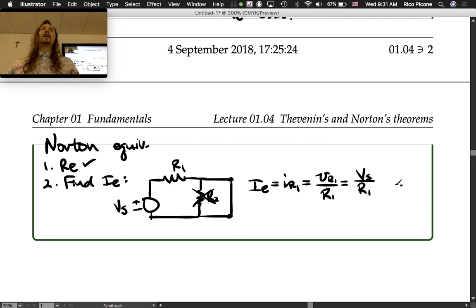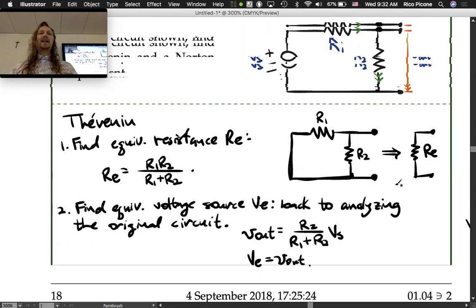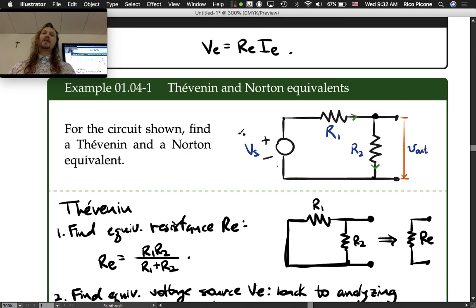That's our solution. And we know we're done, so the question you might ask is, we don't have numbers in any of these problems. How do you know you're done? It's based on what is stated in the problem. You're given VS, R1, and R2. Assume that your inputs are always given. Sources are always given. Component parameter values like resistance, inductance, etc. are always given unless it's explicitly stated otherwise.